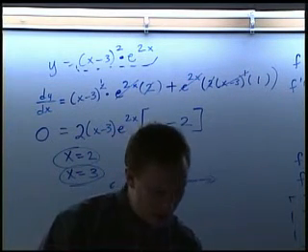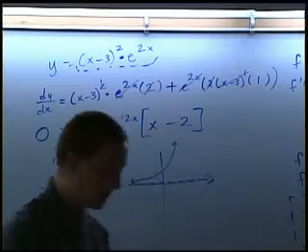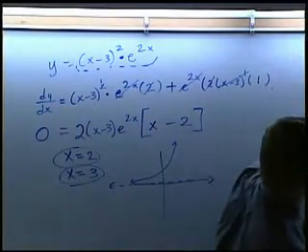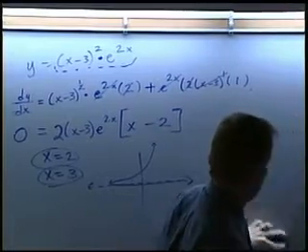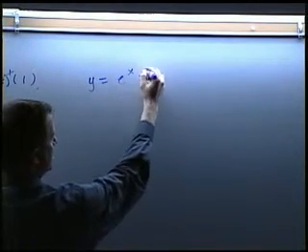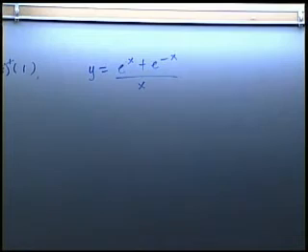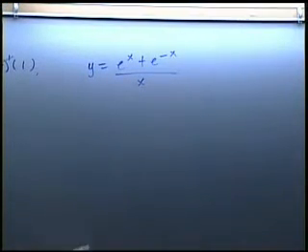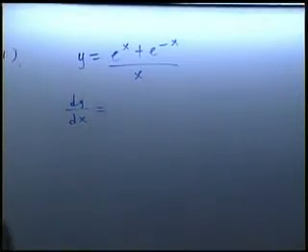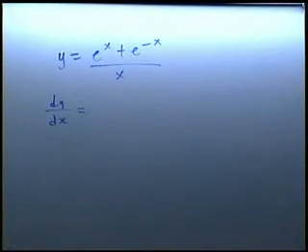Okay, let's look at another one here. What if we look at this question? E to the x plus e to the minus x divided by x. Again, we just care about finding the slope of this particular graph. What's the major rule that I need to be concerned with here? This is a quotient rule example, right? That's the major rule that I'll be thinking about now.